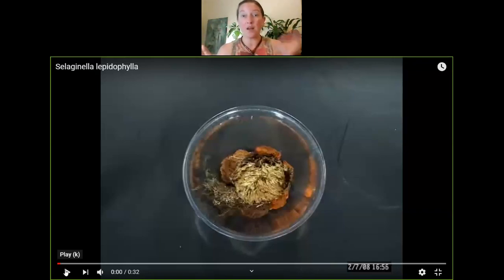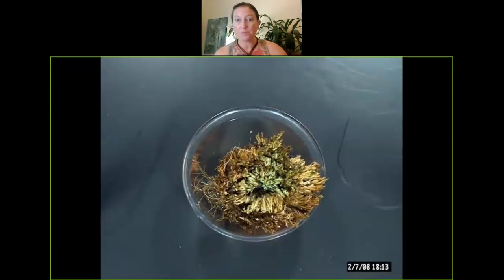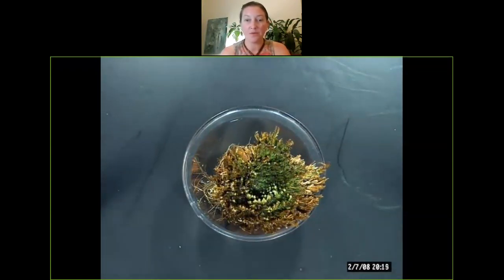But then the rain comes, and when the rain comes, it has to take advantage of that. And so it is going to go from looking completely dead to fully alive in just a few hours. This is a time lapse. At the very bottom right, you can see the time lapse. Check this out. This is a resurrection plant type of Selaginella that somebody put in a bowl and then videotaped for hours. Look at it. This is only minutes going by. It's not even been 1 hour, and it's already starting to fully come back alive, right? Look at this. So now it's been a few hours.